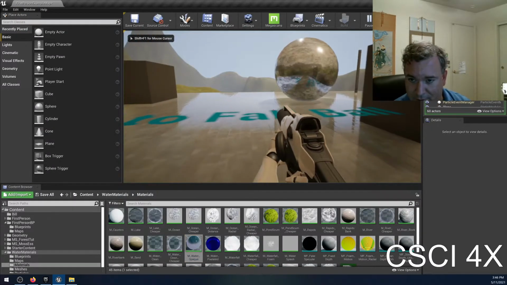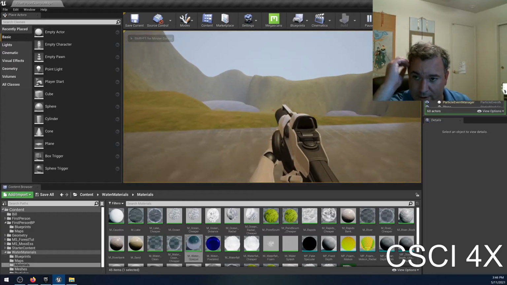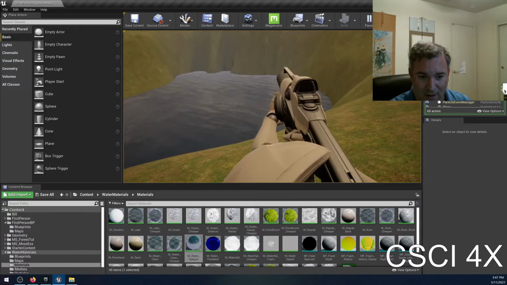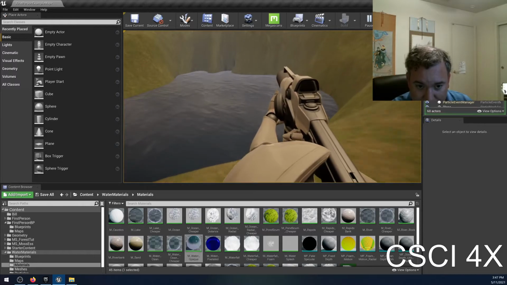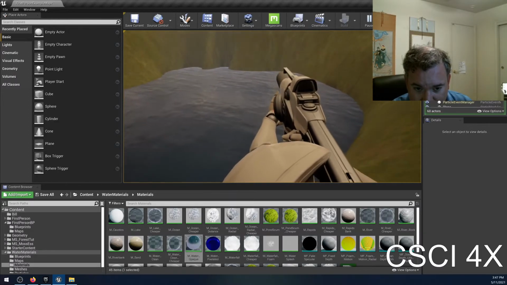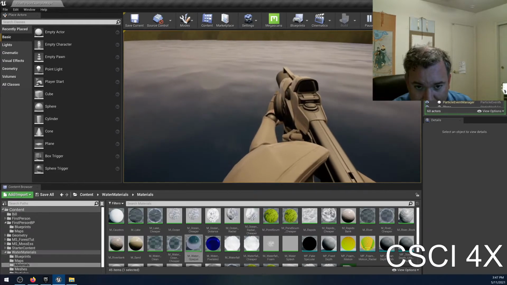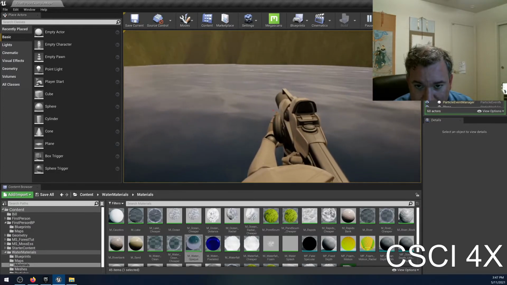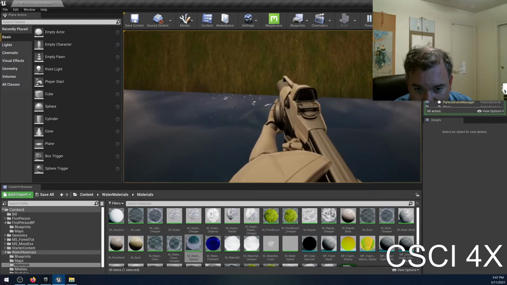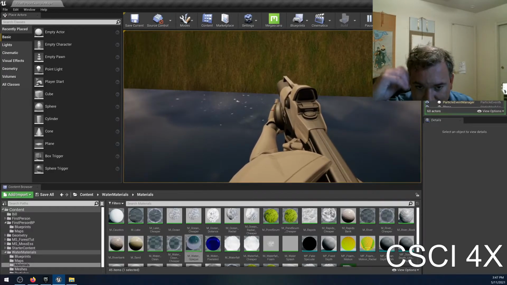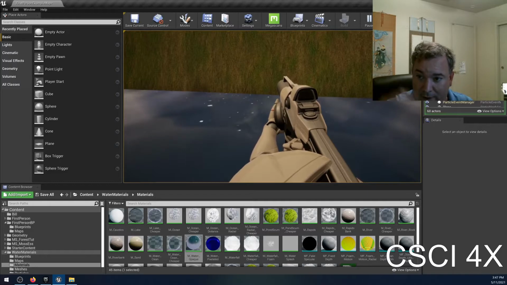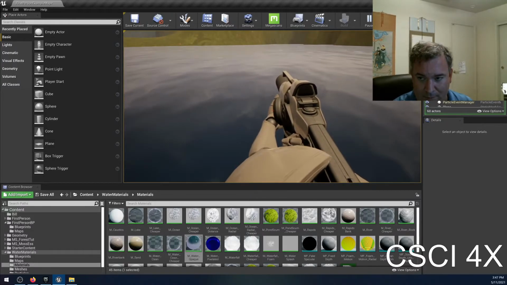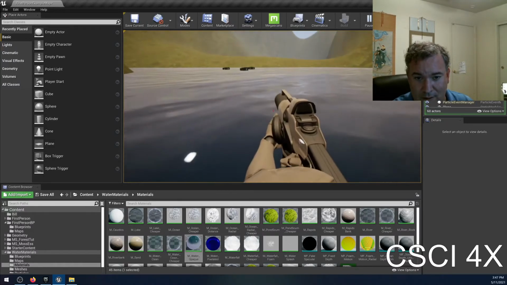But now that you guys kind of know what a vertex shader is and a pixel shader, this one's both, right? So it's actually moving the vertices of the water around. And so you can see from up here, you can actually see waves moving on the surface. And there's higher frequency and lower frequency waves. If you get down close, you can see there's probably even higher frequency stuff on top of it. But those things are actually moving, right? Like if you look at where the water intersects the landscape, you can actually see the edges are moving up and down. It's not just a plane like what I had on mine with a panner node on it, with the panner sliding textures around. This one's actually moving the vertices around.